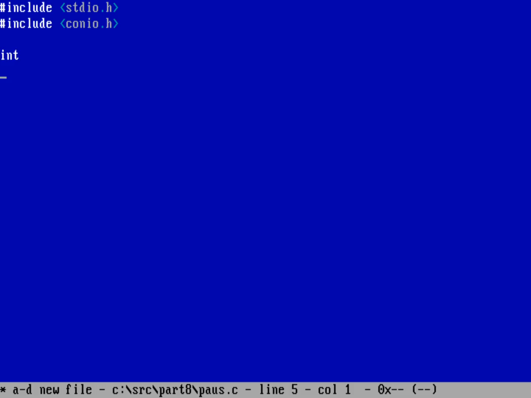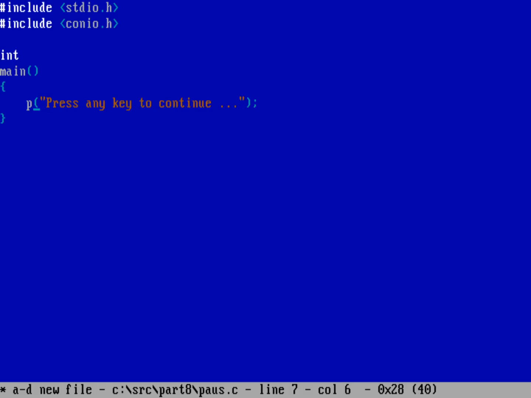So let's start with a simple program here. Now, pause doesn't need to take any arguments, so I don't need to have anything in the argument list. And what does pause do? Pause will print a prompt and wait for you to hit a key. Now, I could do puts, "Press any key to continue." But remember, with puts, that's actually going to put a new line at the end of that.